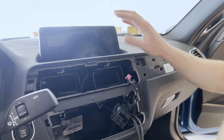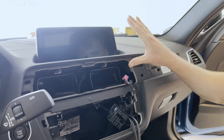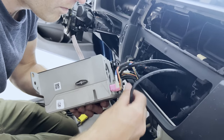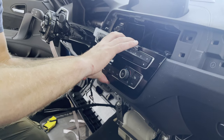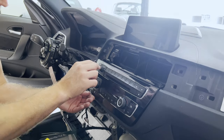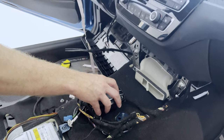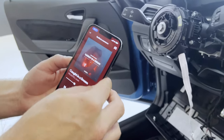With the display officially installed, we can do a function test to see if it properly works, and also to check if our newly routed cables are working. After connecting the cables to the new head unit and provisionally connecting the radio controls, we turn on the ignition and note that it all works well. The iDrive controller works well and the USB connection is functional again, as the music playback and phone charging confirm.